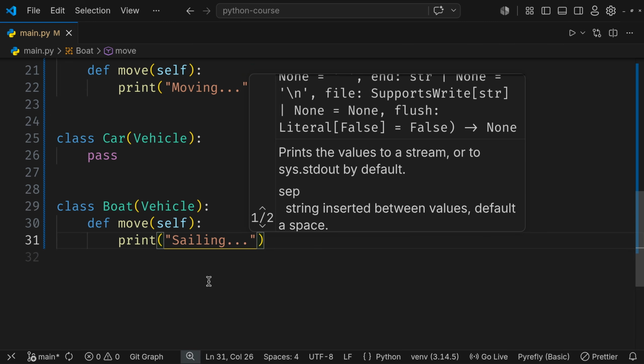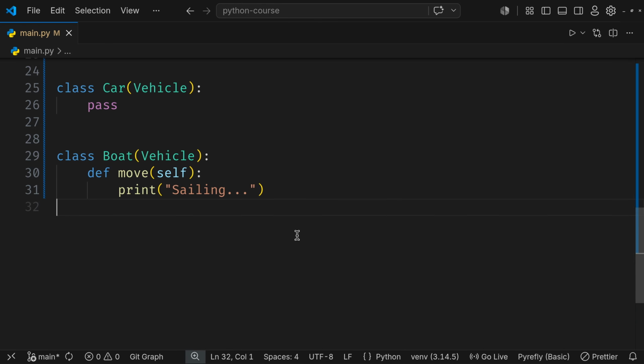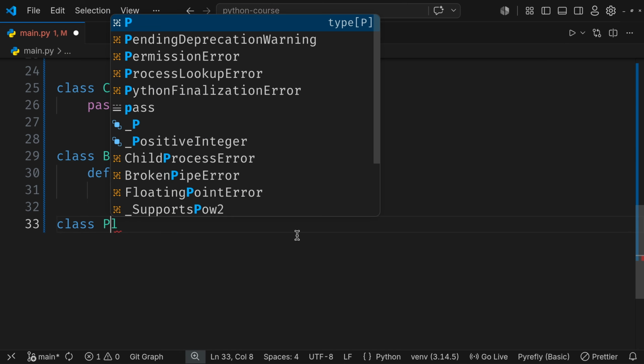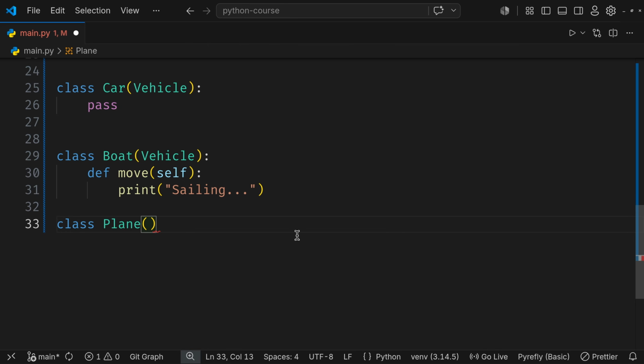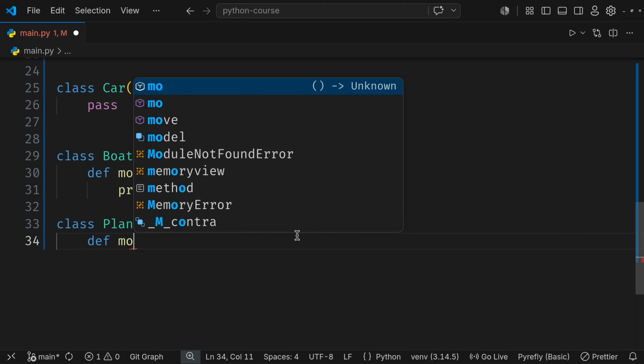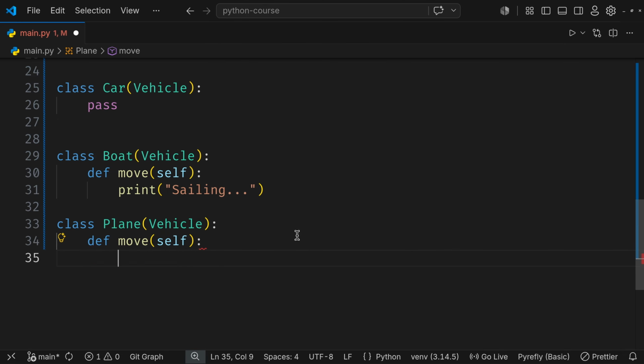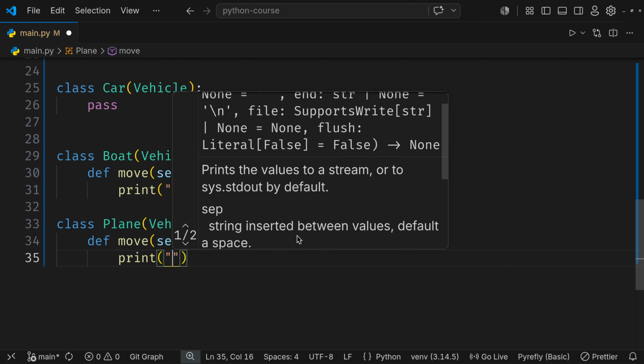Simple enough. Now we can have another one, class Plane, that will also inherit from Vehicle. It will also have the move method, and it will print flying.